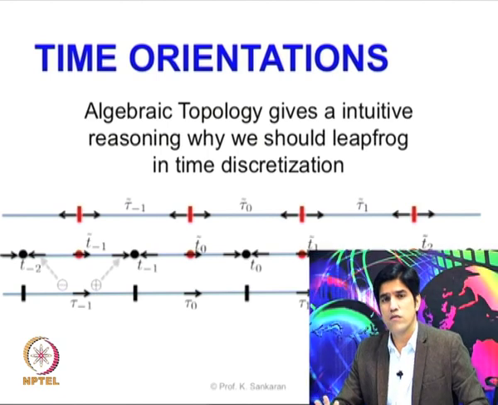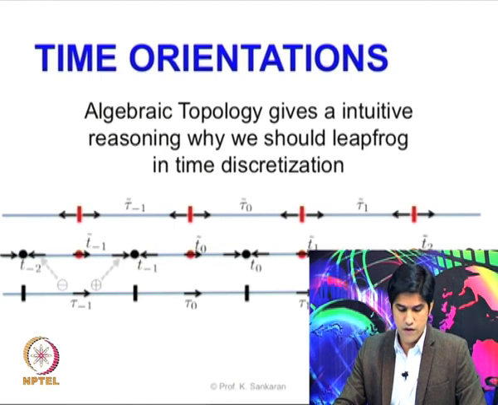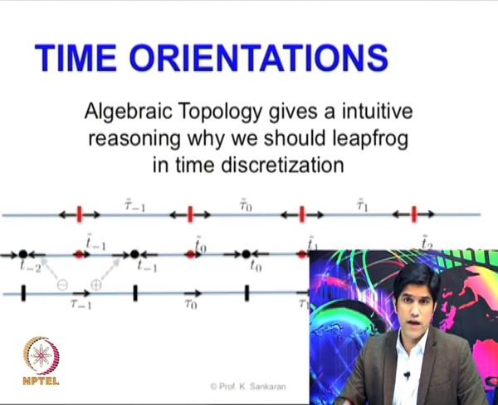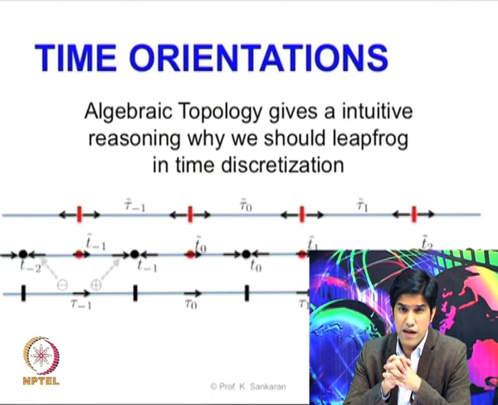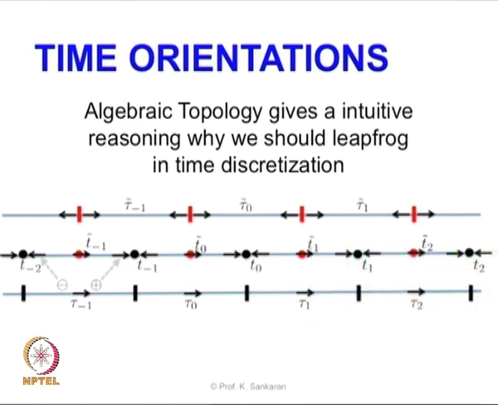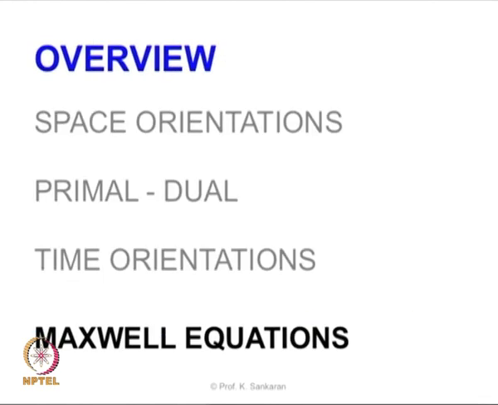So I have now given you almost everything that you need to know about algebraic topology, except one thing. We have not yet modeled the Maxwell equations the way I promised you before. I said we are not going to need any vector calculus and partial differential equations, and that is exactly what we are going to do now. So let's go into the Maxwell equations with the theoretical framework we have got.